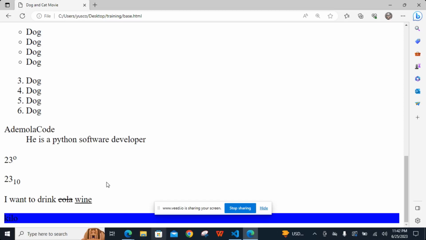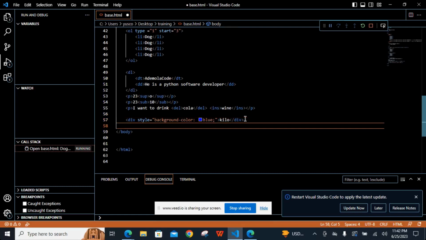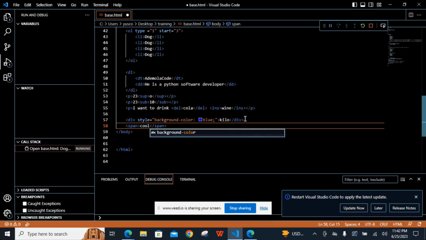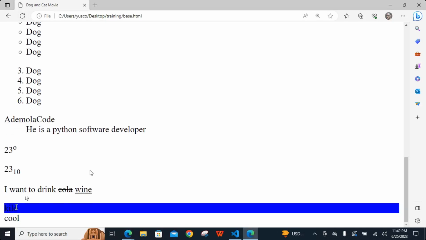So when we make use of the span, I think I've made use of the span earlier, but we can still check it out. Inside a div, we can have a span. So if we have a div this way, let me create a span first. When I create a span beside a div, the span will take another line because the div won't allow it to be on that same line. So let's see that. When we refresh, we have our quote below.